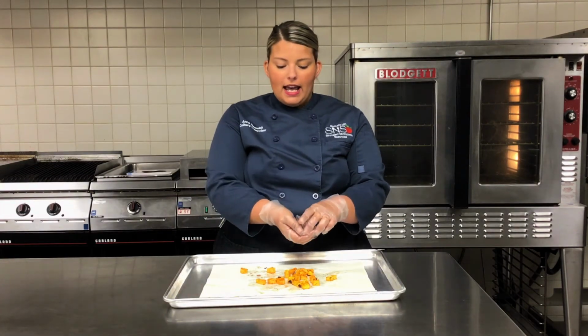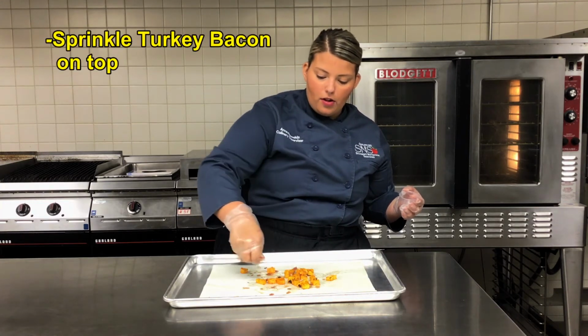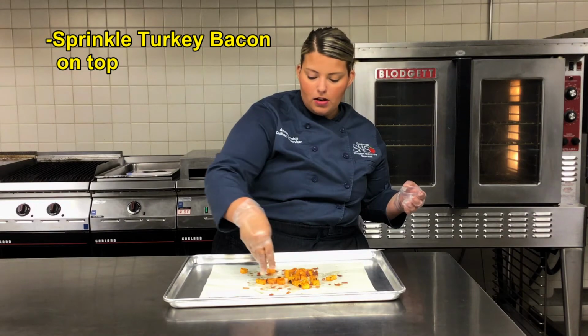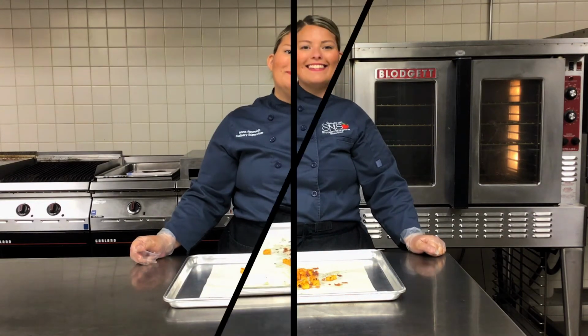Alright, so these have been in the oven at 400 degrees for about 6 minutes. Now I'm going to take my yummy turkey bacon here and sprinkle them all over the top, just like so. And now we're ready to go back in the oven for another 6 to 7 minutes.